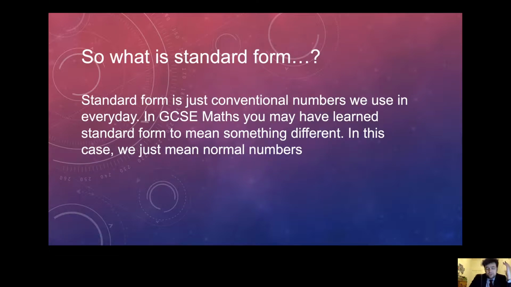So really it's just standard numbers that we use. It's not what you may have learned, but 3.6 times 10 to the 3 or whatever. And if that makes no sense to you, please completely ignore it. But we're not talking about that. We're talking about just normal numbers. And you need to be able to convert from that to decimal.